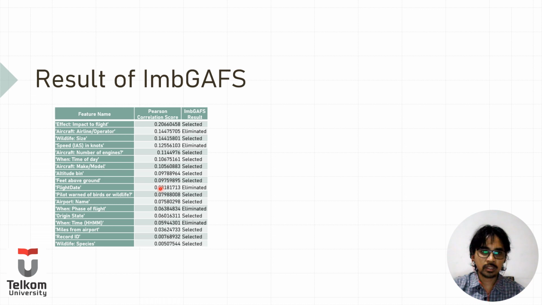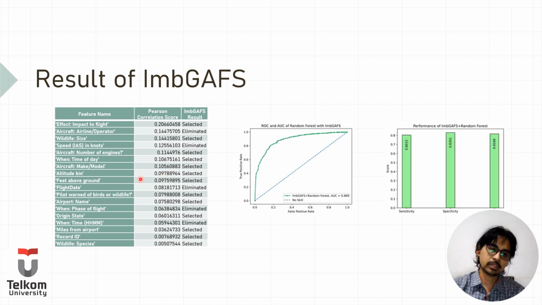If it used a threshold method, it would cut the features at a certain point. And this is a good choice. Why? Because by doing so with that stochastic type of method, here you can see that the result of the ImbGAFS feature selection increases the performance of the AUC and also the sensitivity, the specificity, and lastly the G-mean. All of them increase from the result of the machine learning prediction from the previous random forest method.